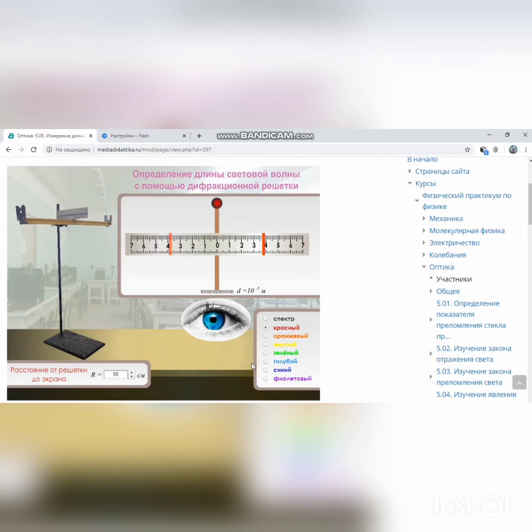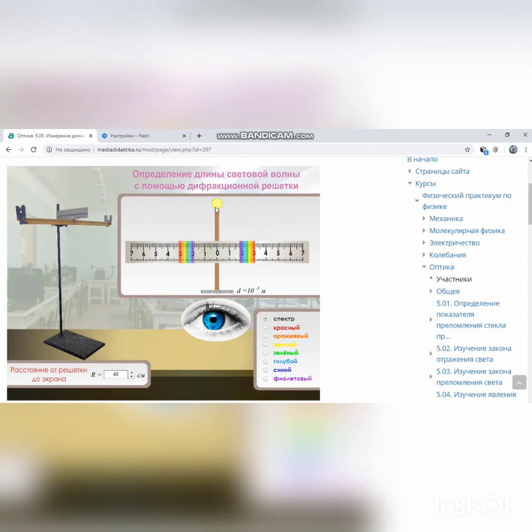725, 756 nanometer. In the same way, we must calculate the wavelength of the color spectrum, like orange, yellow, and other spectrums. Then we consider the spectrum for the 30 centimeter distance. Then we see that the spectrum is situated closer to the central band, and for 40 centimeters the spectrum is situated far away from the central band.